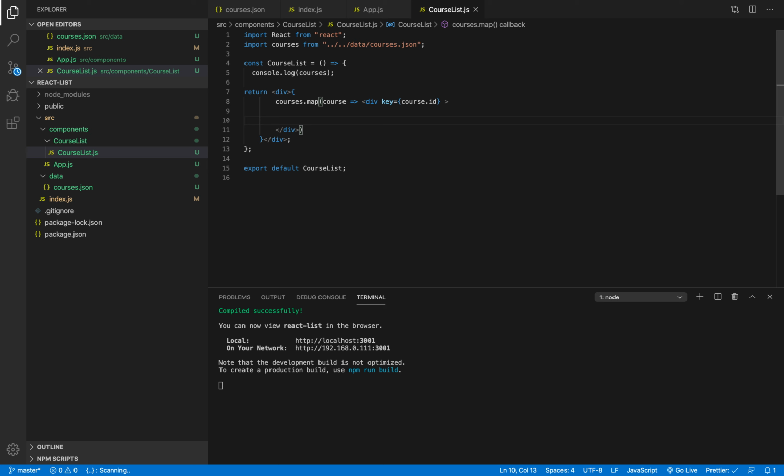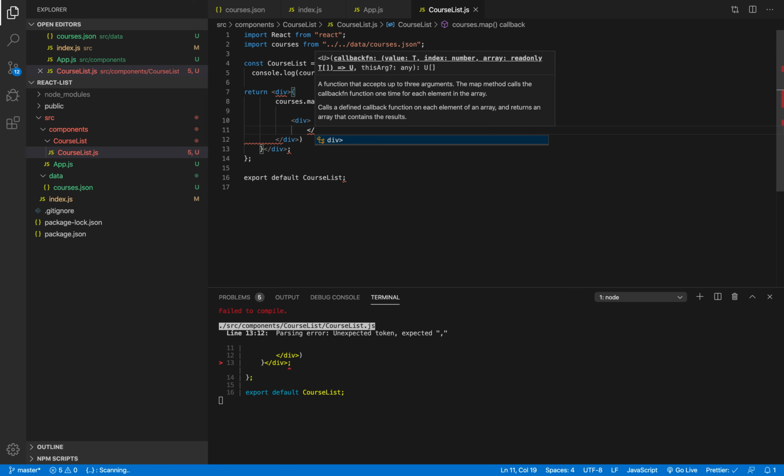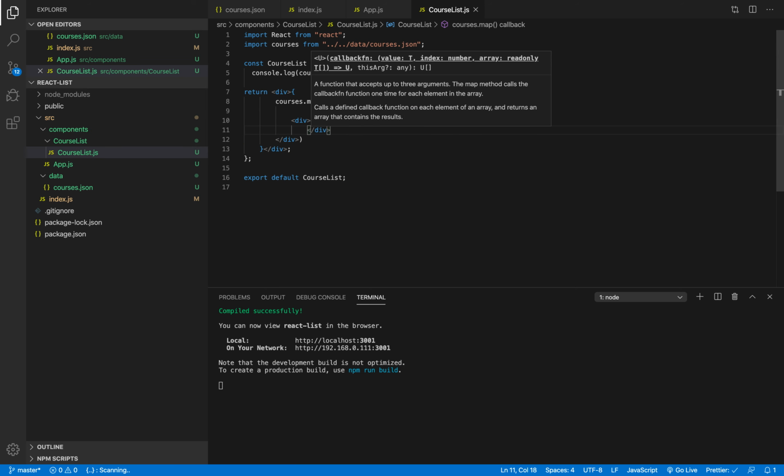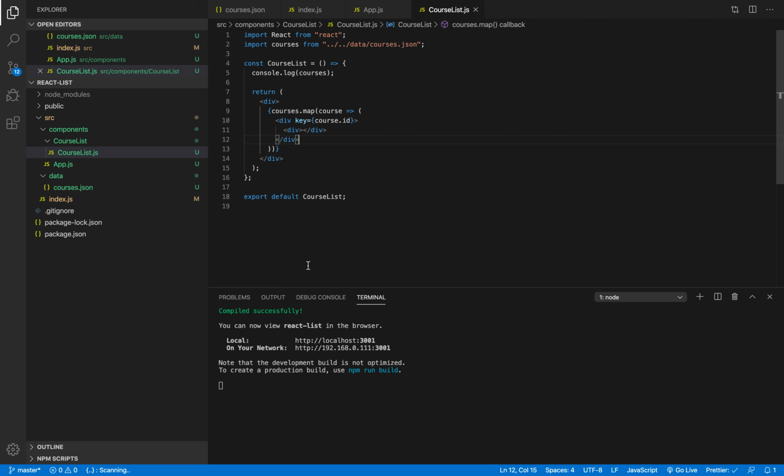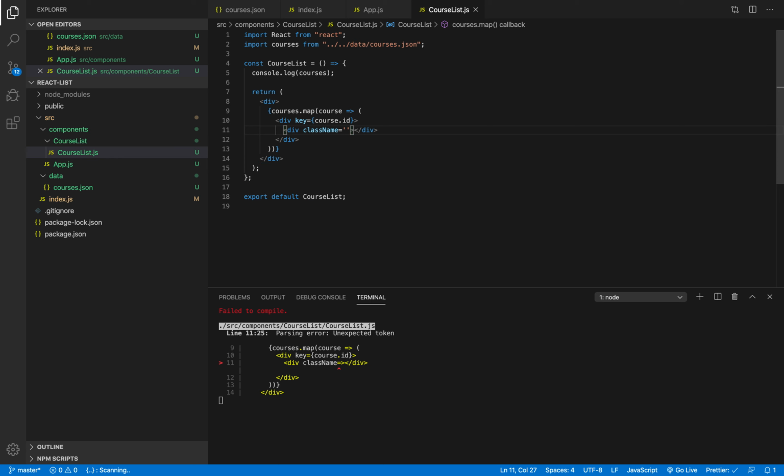So the first thing first, for the image, or let's leave the image for the time being, okay? Or you know what, I'm gonna create a div, okay? And here I have to close this div right here, okay? And of course my code will be ugly, but I'm gonna use the formatter to help me, okay? In this div, I'm gonna give it a class, or a className, because if you are using CSS, then you probably know that we are going to use a class. But class is a reserved keyword in JavaScript.